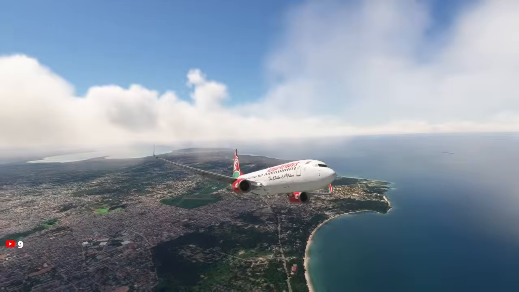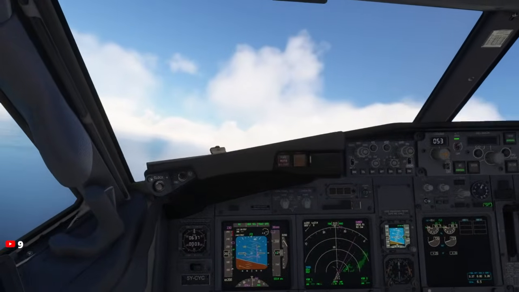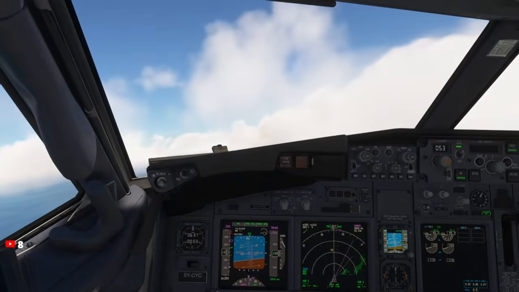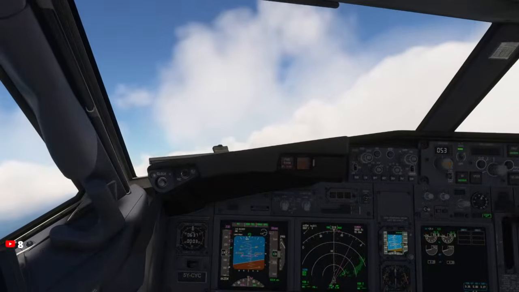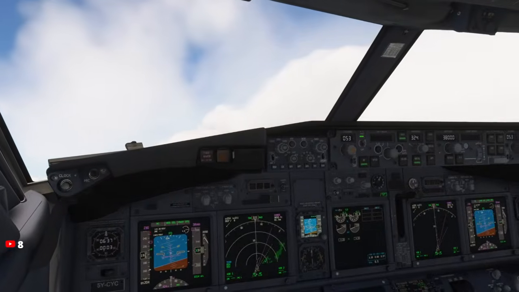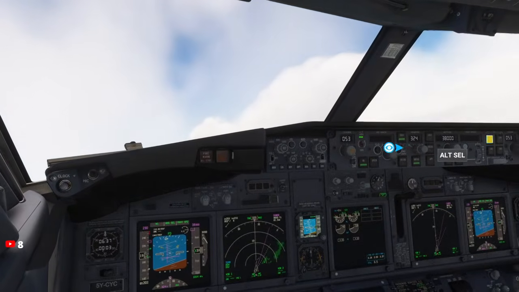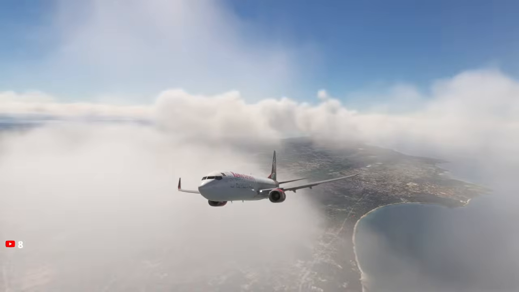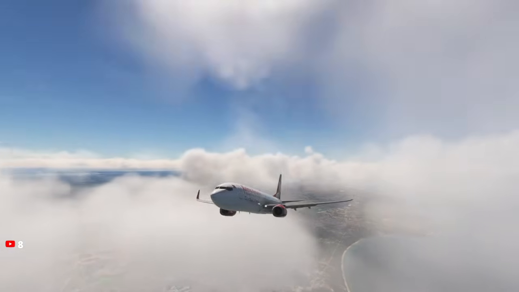Look at how Zanzibar looks, so beautiful, beautiful island. Flying out of Zanzibar.